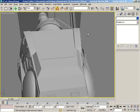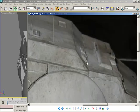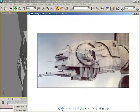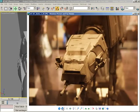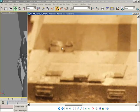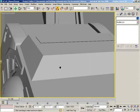All right, sweet. Now, let's take a look over here. We've got a little interesting boxy guy on left and right. I wonder if we got any better pictures of those. Almost there. Not quite here. It's really out of focus. So, yeah, I could totally just make that up off the top of my head. At least that's what I'm thinking anyhow.